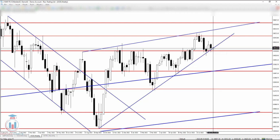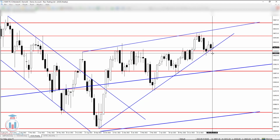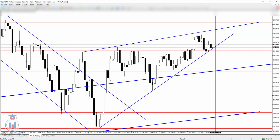We can see that the very critical level for the weekly time frame is around this one, 3440. So this needs to hold for the price in order to continue to move up, and not to become selling. If the price goes down below this area, it will try to reach lower price levels, and it will mean that this bullish momentum that has been triggered from this demand zone has been cancelled, and there are sellers awaiting. But for now, as it looks, this was an indecision week, so I need to see where the price will go on the weekly time frame.